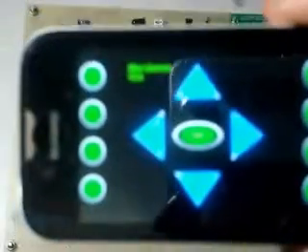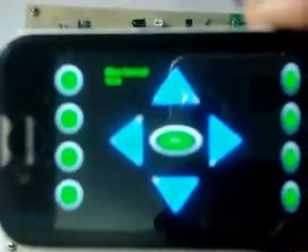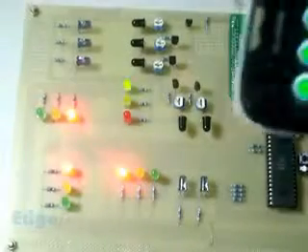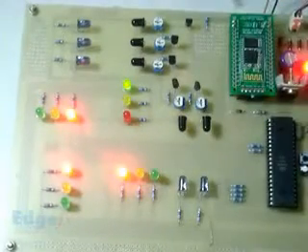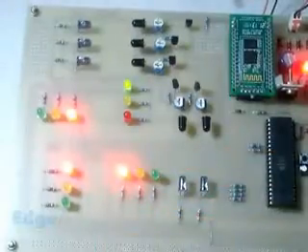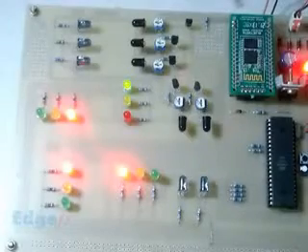Now with the override function, supposing a Red Cross, fire brigade or ambulance is planning to go in a particular direction, and supposing he presses this, he wants to go in the left direction, what we find immediately is that the 3 LEDs at all the junctions become red and the vehicle will only go in one direction. All other junctions are blocked by red. Similarly, it happens depending on which direction the ambulance wants to go.